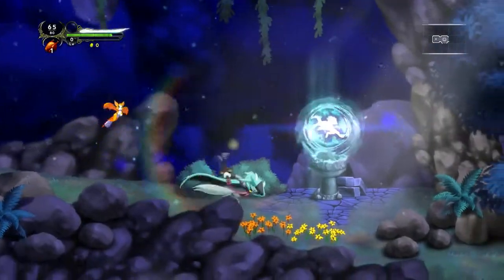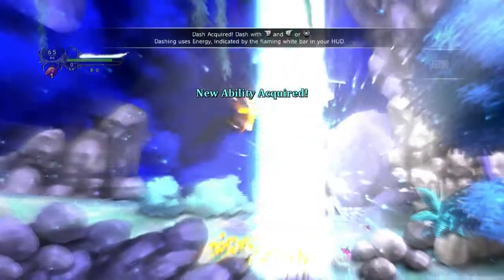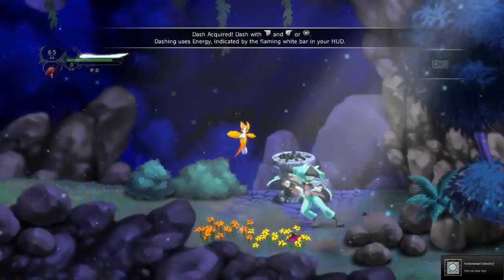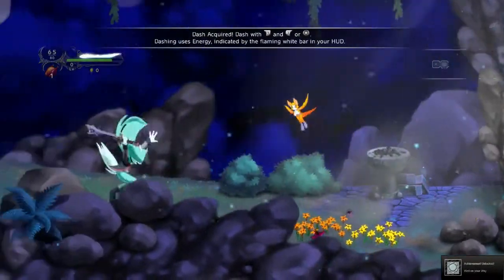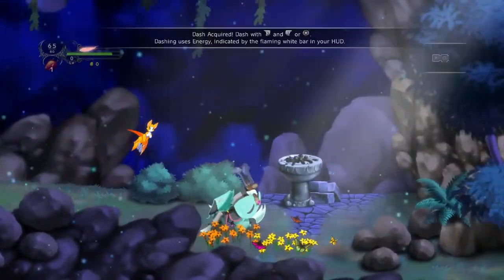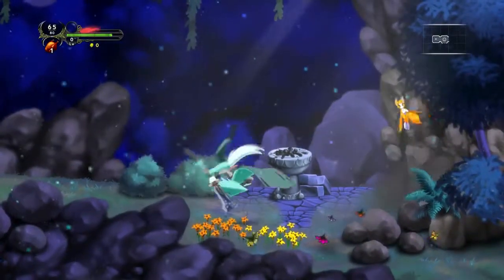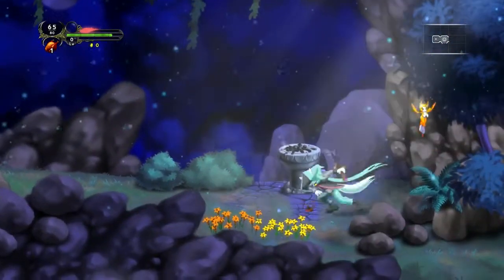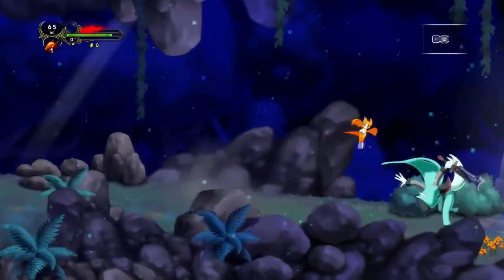Let's see what else we got here. Hello. Okay, got a new ability. Dash acquired. Oh, I see. Okay, the trigger that you push is actually okay. I like the redundant controls, and I like that I can choose it at any time.